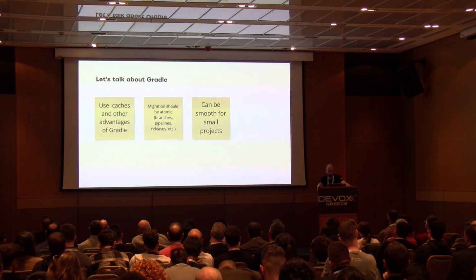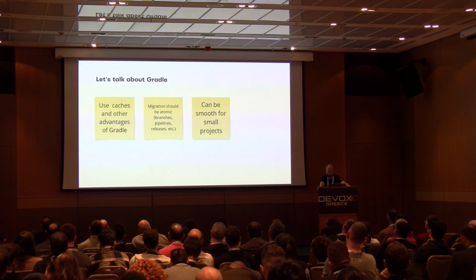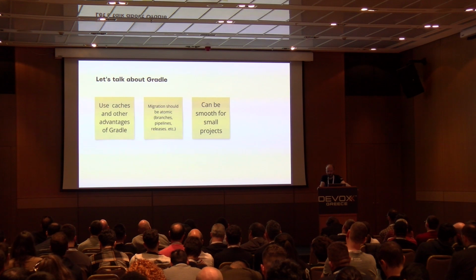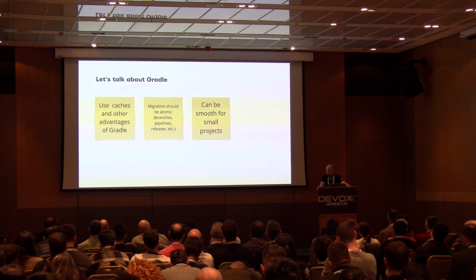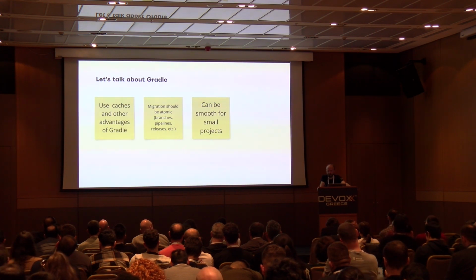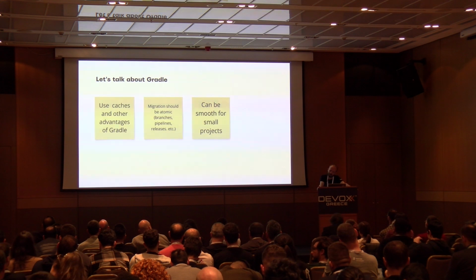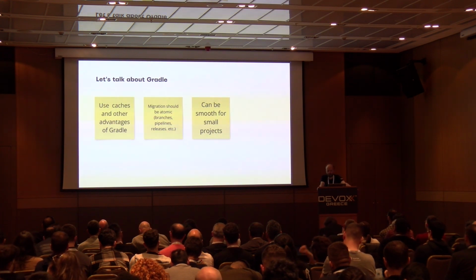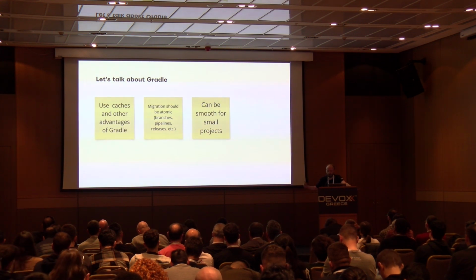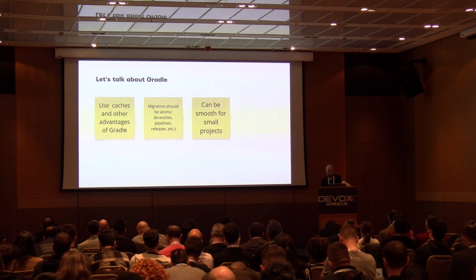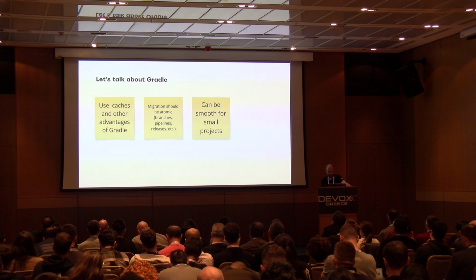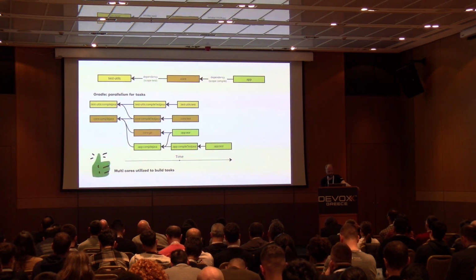Indeed, Gradle has a lot of advantages like caches and other things. In a combination of factors, like when you have warm caches, the local build time can be impressive. But sometimes it can be a bit fragile. For example, we have a prototype migration of our monolith application, and if you mix working in the console and IntelliJ IDEA, this configuration cache can be easily erased. I found issues that were submitted some time ago in Gradle and they're still active. So again, this can be a problem of large projects, maybe not the small ones.